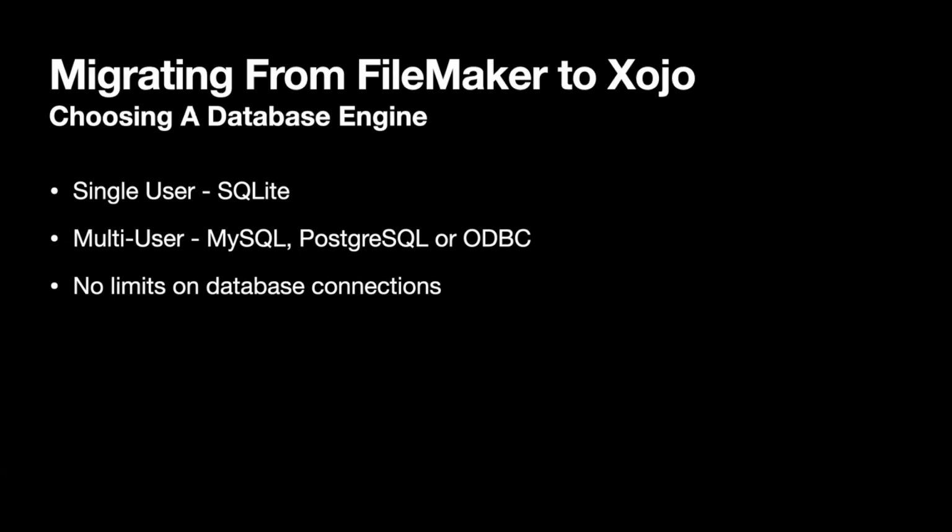That's a good point. If your goal is to build a real iOS app or an Android app with FileMaker on the back end, it is possible to do that. So keep that in mind. I think that was one of the very first things I did when I made the switch from FileMaker to Xojo. That's a good point.